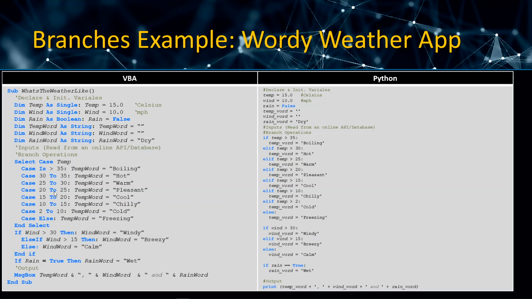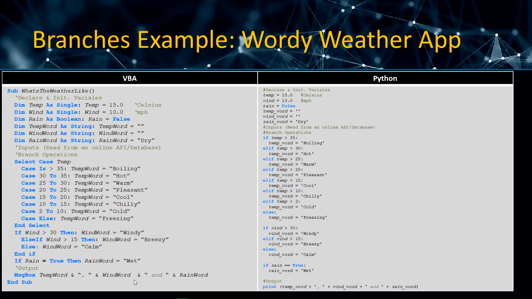Wind word, this is 10, so this is going to be calm. So it's going to be cool, comma, space, calm, space, and, space. Rain word is dry. So cool, calm, and dry is what we expect. And it ends there. So what's the weather going to be like today? Cool, calm, and dry.